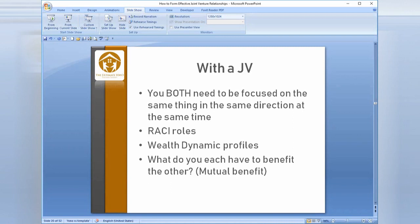And I think, Partha, what you're saying there in the chat panel is really true. It would be wonderful to find someone with the same passion and dedication, but maybe actually somebody who could also give you something that you don't always have, because we all have strengths, don't we? But we all have weaknesses too. And the right joint venture partner can actually provide something that you don't naturally have yourself, which is why learning about who you are, what you're good at, what your strengths are, doing the Wealth Dynamics profile test, for example, can really help you to understand where you will thrive and where you will flow in your business.